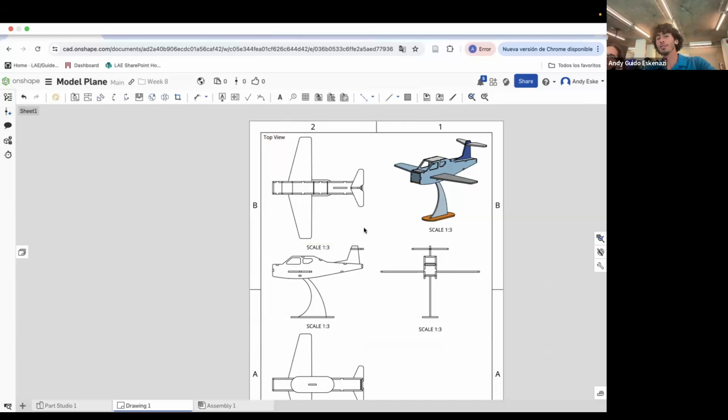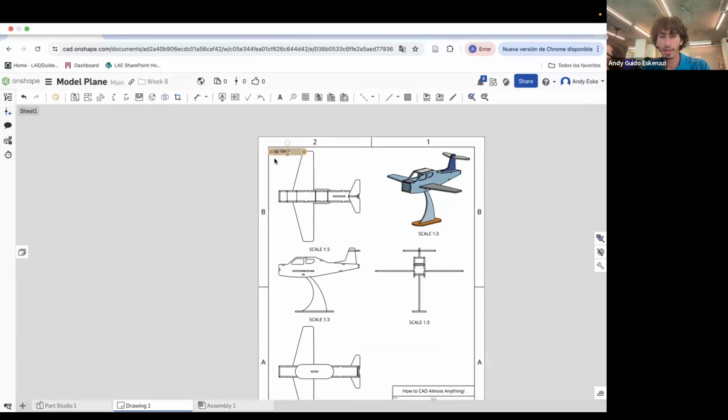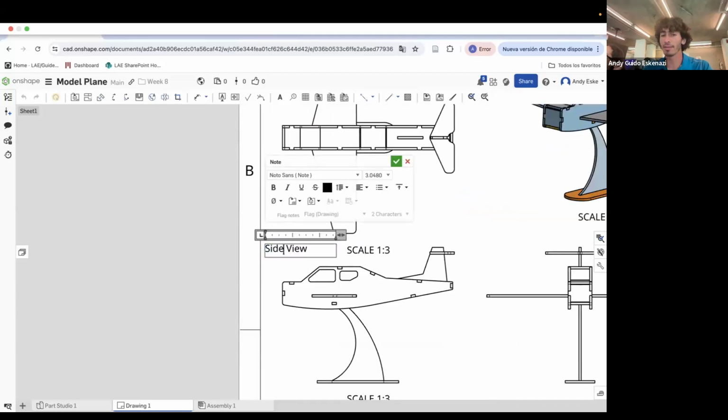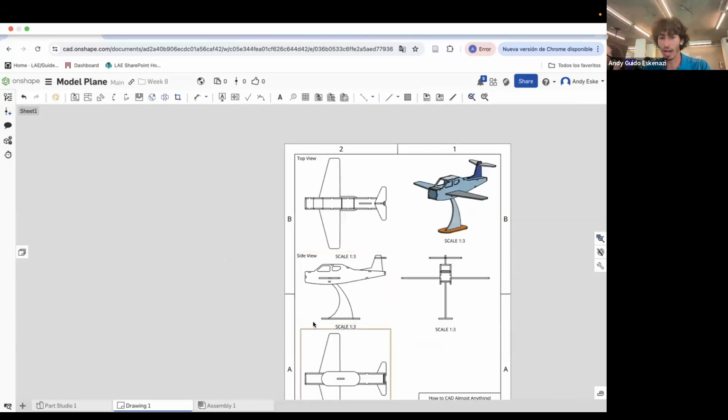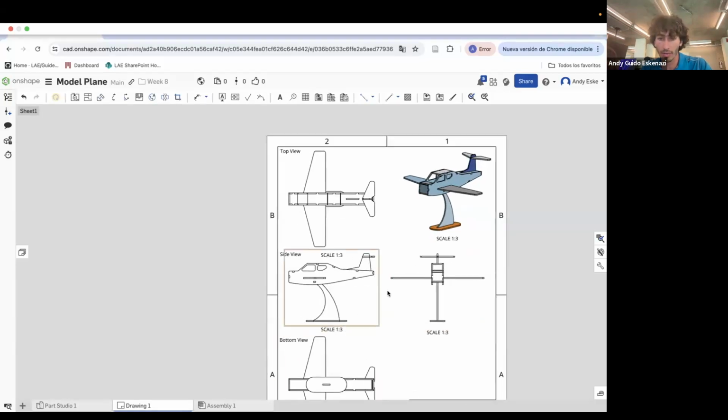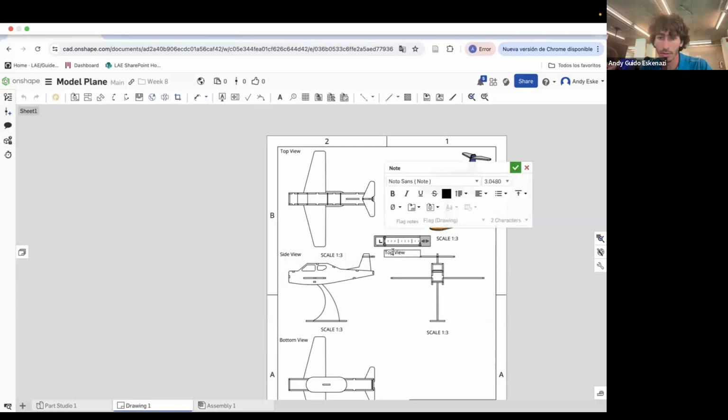Oh no, in mine it's in that one. But for yours, yes, that is true. And this is, I'm going to call it the side view. Then we are conveying as much information as we can. This is now the bottom view. And now one more, which is going to be here, the side view.